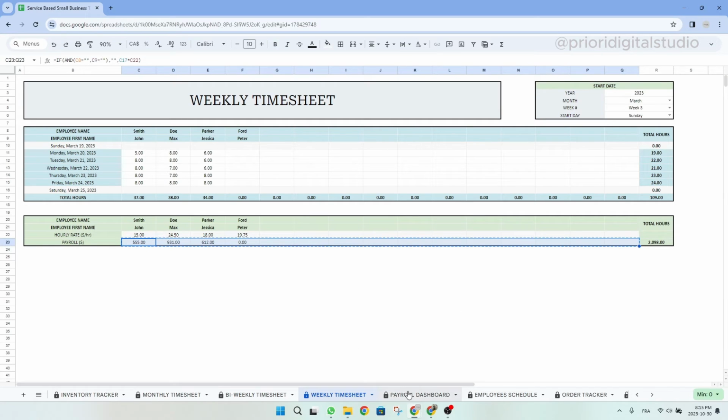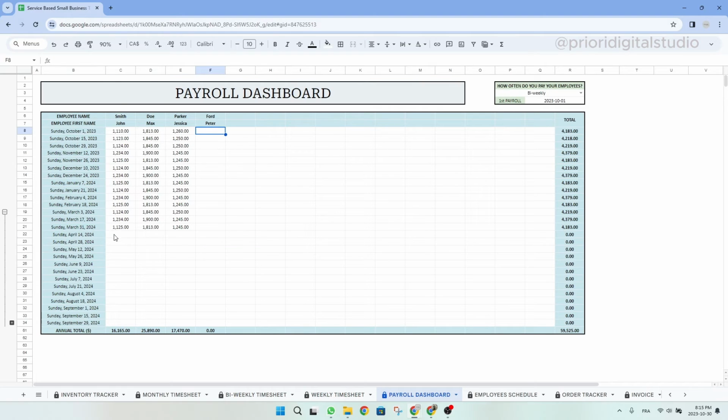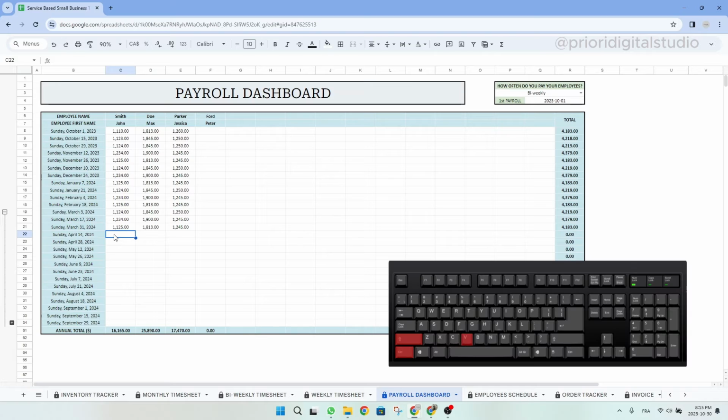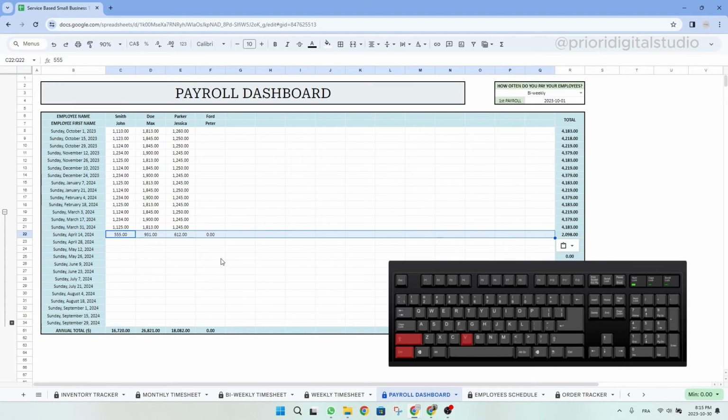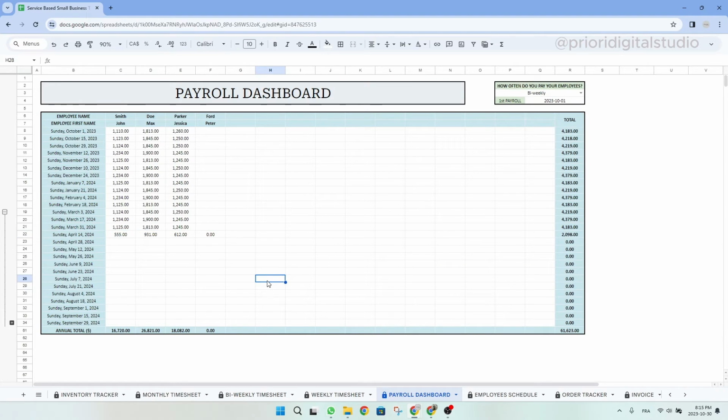So copy your data and then put it back here. You can click on Ctrl, Shift, and V. You could also enter it manually. So let's say for Peter, we could enter some data. Let's say 1,500, and then the next payroll, 2,000.